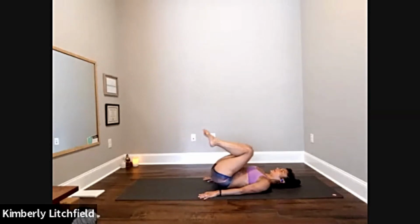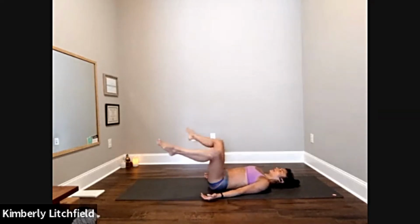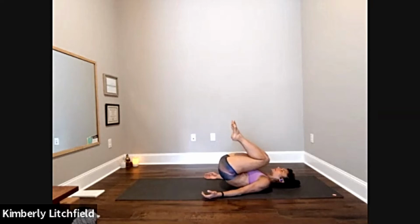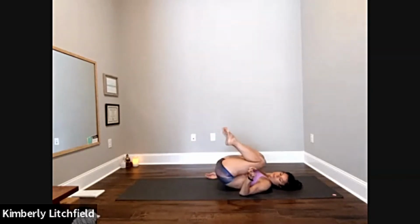And then move through that inhale to open the legs. Exhale to curl the knees in as you lift your pelvis up. And really focus on softening the neck. And tap into the low belly as you curl your knees in. About 30 more seconds here. Find your own pace. Last 5 seconds. Knees to chest.